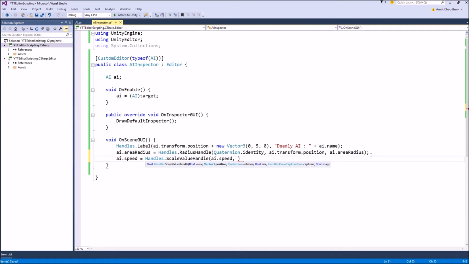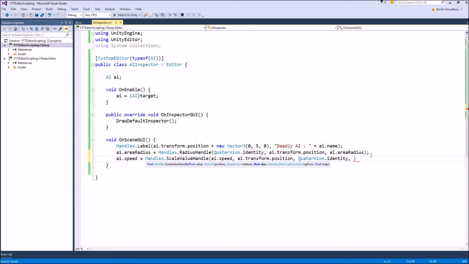The second argument is the position at which we want to draw our control. Similar to above, let's make it at the same position as our game object, ai.transform.position. The rotation, let's again make it the default rotation, that is Quaternion.identity.